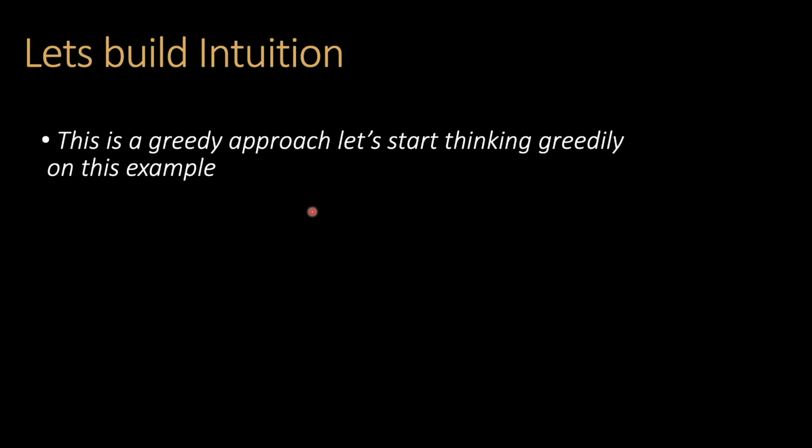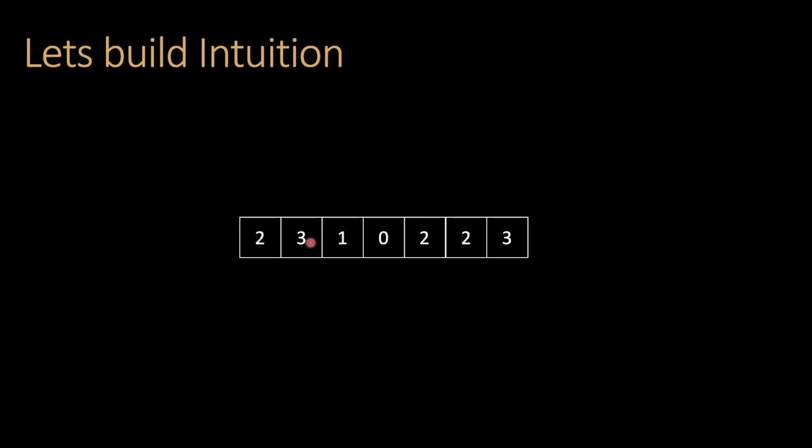Let's build intuition, which is the very important part. Today we are going to solve this problem using a greedy approach. So let's start thinking greedily. Let's take this example so that we can build our intuition easily. We have this array and we need to reach the last index from the 0th index in the minimum number of steps. What will you do?